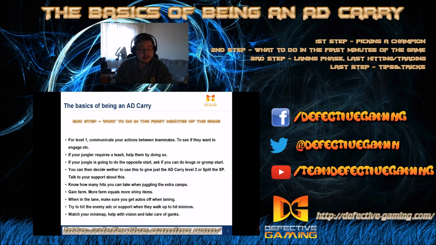And when he's not, you can decide whether to give the AD carry level two from this camp, or just split experience with your support. But of course, you need to tell your support, so he will help you with it.